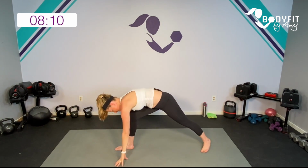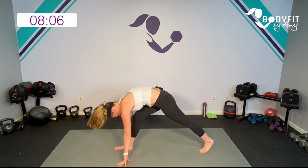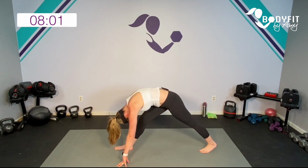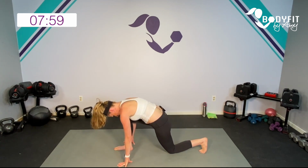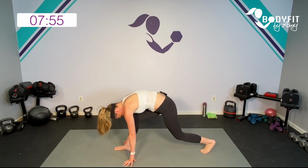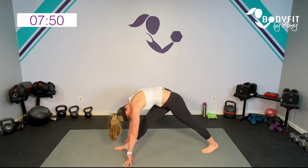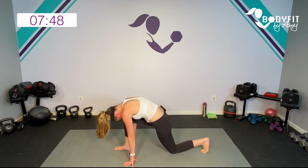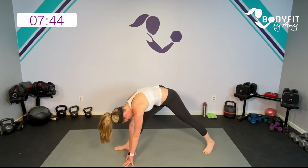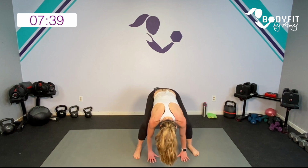Good. Turn into that front foot. And I just want you to do a little drop down with the knee, extend it up. As you extend up, try to press both heels down, straighten out as much as you can, drop it forward, extend it up, drop it forward, extend it up. One more time, drop it forward, extend it up. And then very carefully walk those feet forward, walk your heels in.